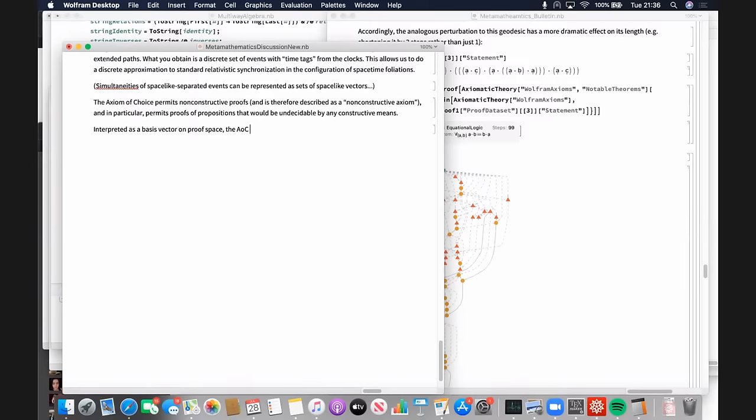It's not that it itself is a light-like vector. It's that it produces a collection of paths where attempting to follow any of those paths necessarily forces you to follow a light-like path. The AOC defines a family of necessarily light-like paths. Okay, why? Let's think about the geometry of that. What's the analogy in relativity? Well, an event horizon. Why does that force light-like paths? That's what an event horizon is, right? It's the place where all paths necessarily become light-like.